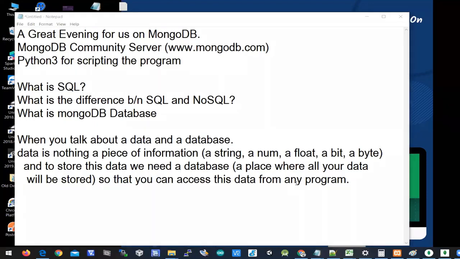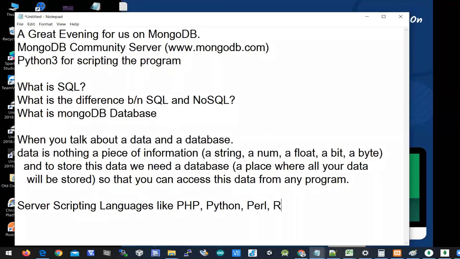These days people use server scripting languages like PHP or Python or sometimes Perl or Ruby on Rails, or sometimes Java. There are Java applets and server scripting languages which communicate with the database server for doing CRUD operations. Data is nothing but a piece of information which can be of string, integer, float, bit, or byte data type.